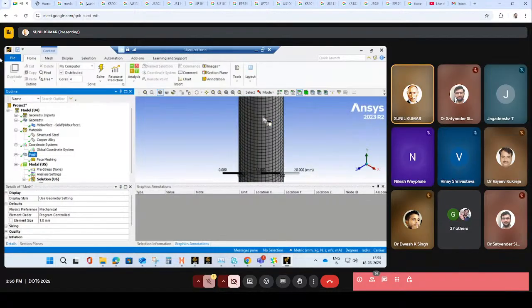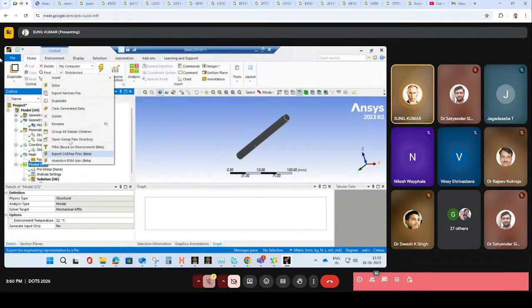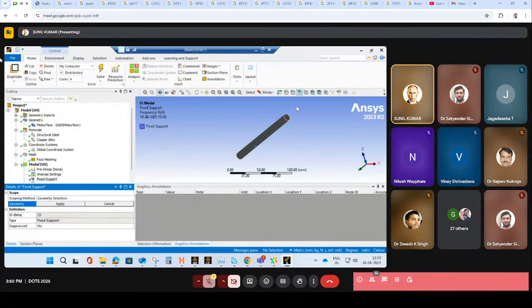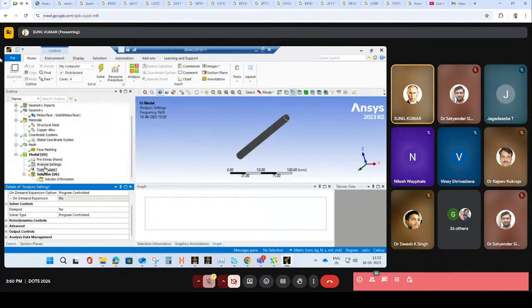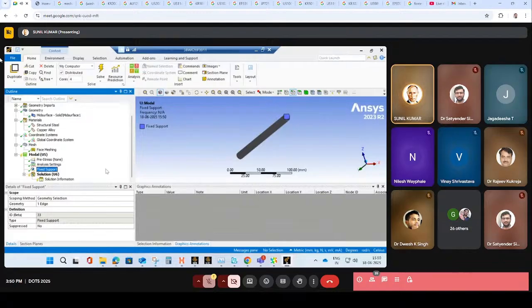Let's see. This is a quad mesh, formed all over the pipe. Now this is a modal analysis, to extract the natural frequency of the piping. For that we have to give a boundary condition. For example, I'm fixing this edge of the pipe, and as I already know the number of modes I need, I give 12. So we can directly run it from here. One boundary condition is given, it is fixed from here, and we can just run the analysis.